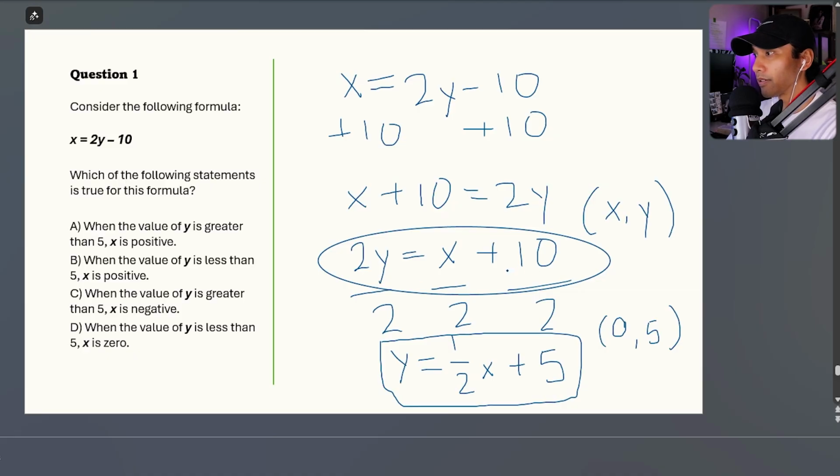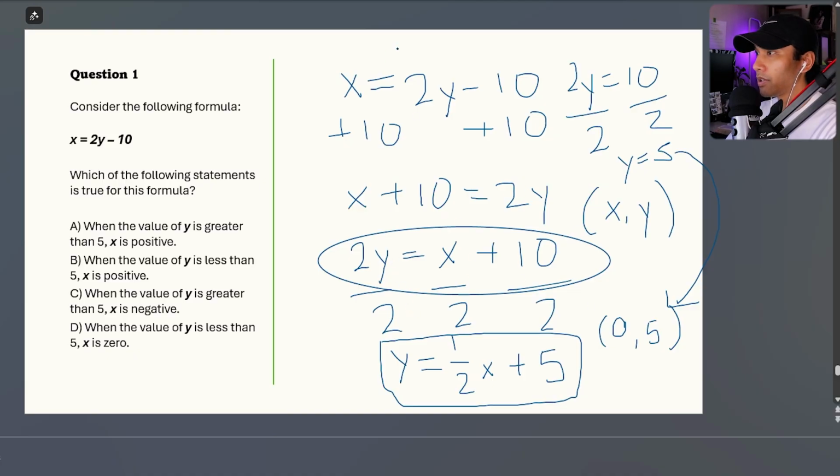We could do the same thing. If you set x as 0, we have 2y equals 10. Let's just write that down. 2y equals 10. Divide by 2, divide by 2. Now you have y equals 5, and we just refer back to here where our point on the graph is 0, 5, right? Now all we need to do is find the x-intercept. And the x-intercept, all you need to do is set y to 0.